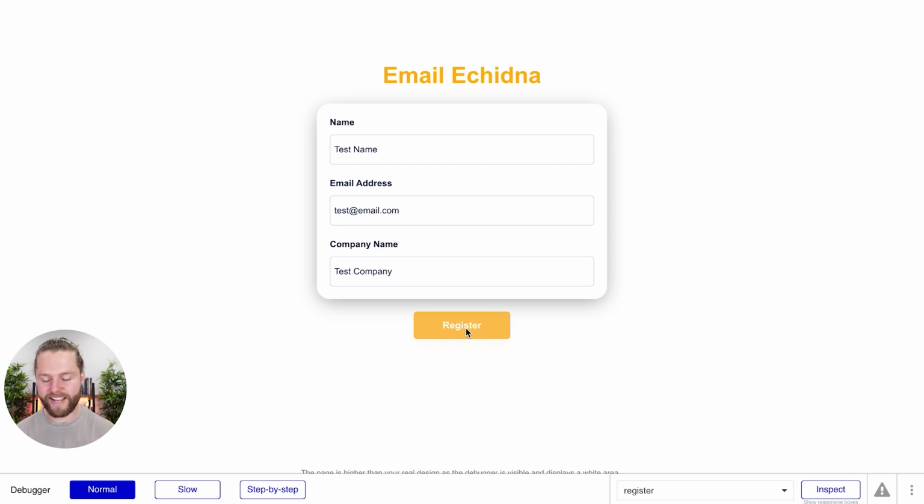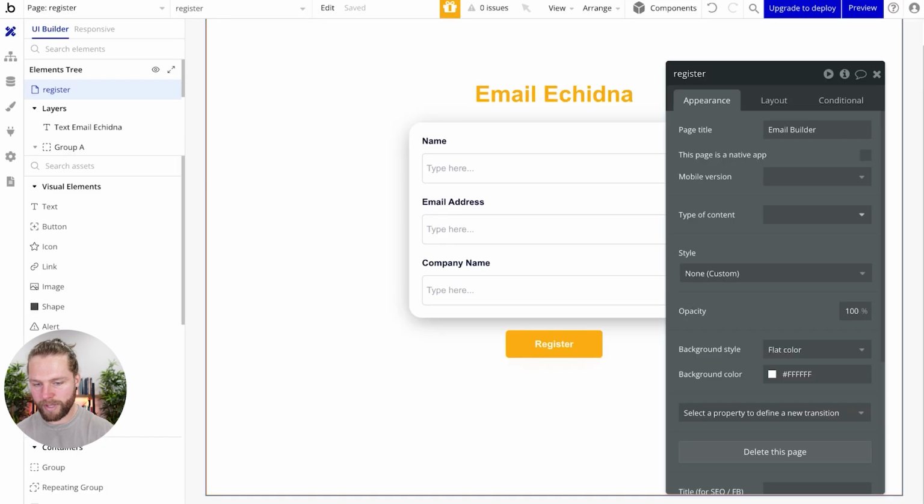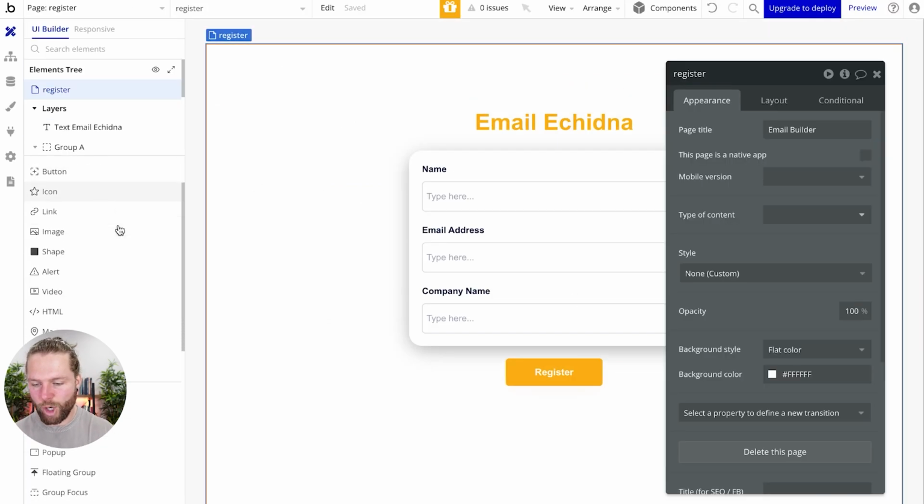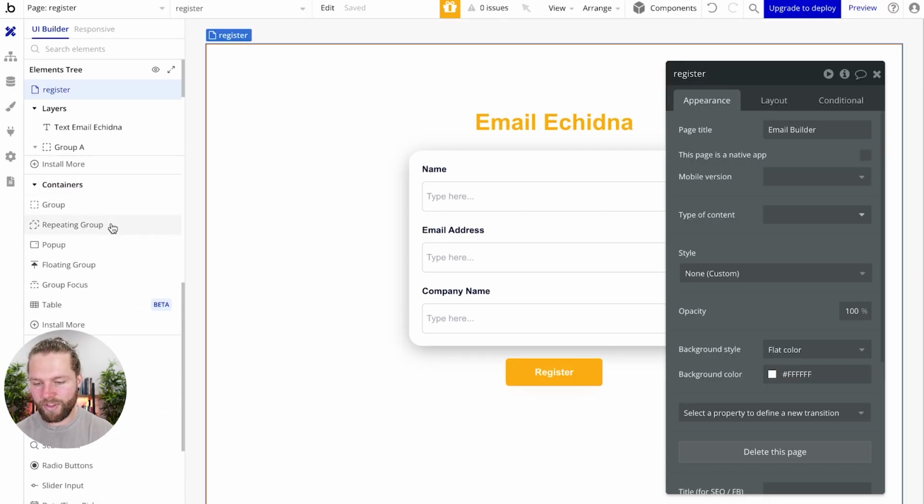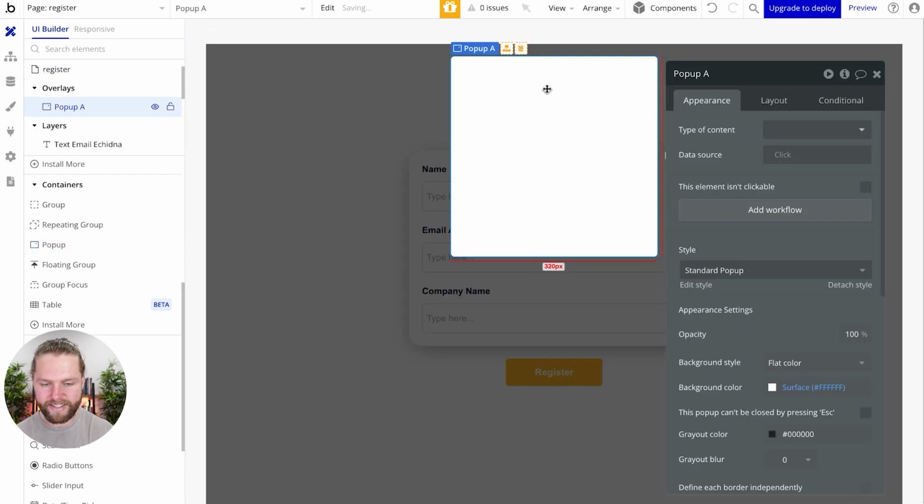So let's tackle that. I'm going to head back to my Bubble editor. Let me just add the pop-up element to my page. I'm going to go to the container section on the left and drag the pop-up container here. As you can see, my pop-up element has been added and it's already input that nice opaque dark color in the background to gray out the rest of my page, so that whenever this is seen on my page or whatever browser it is, this is the focus.